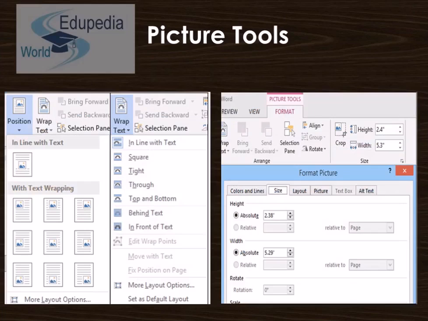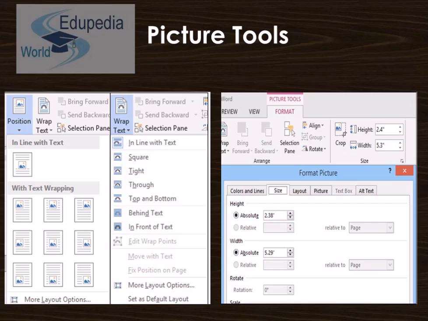Now where you position and how you wrap your text also play a large role in formatting the documents, especially for PDF and for the print publication. So when you click on an image or picture in your document, you get a box on each corner which will let you resize the picture.